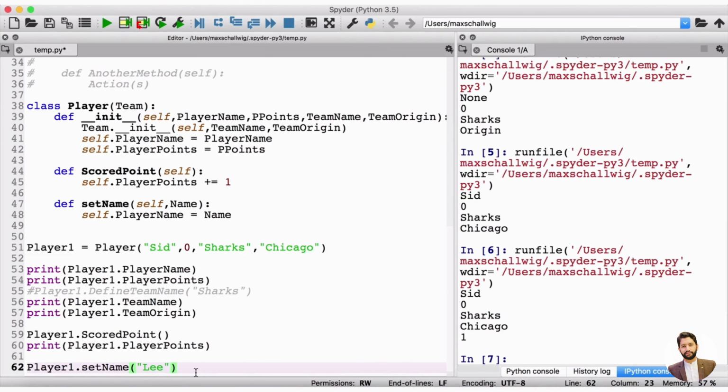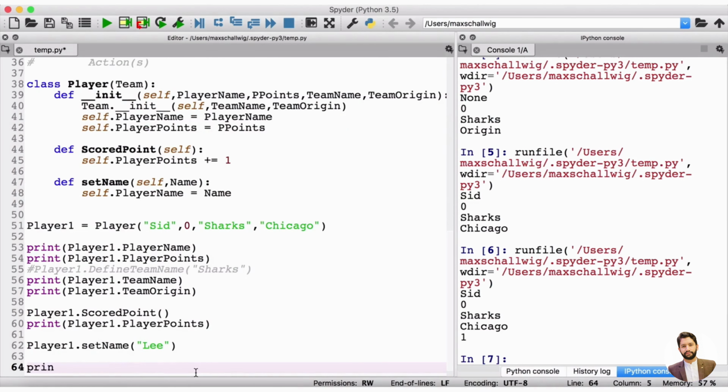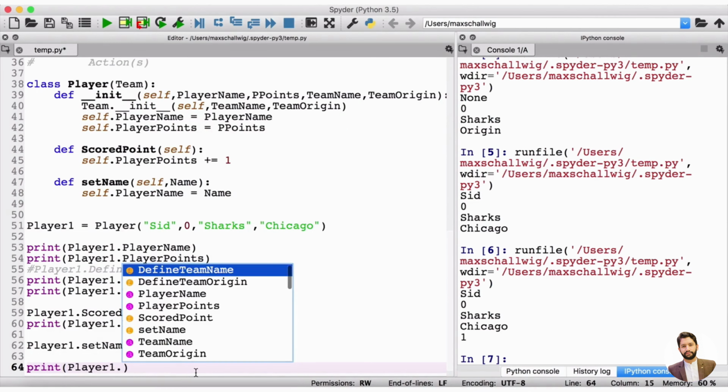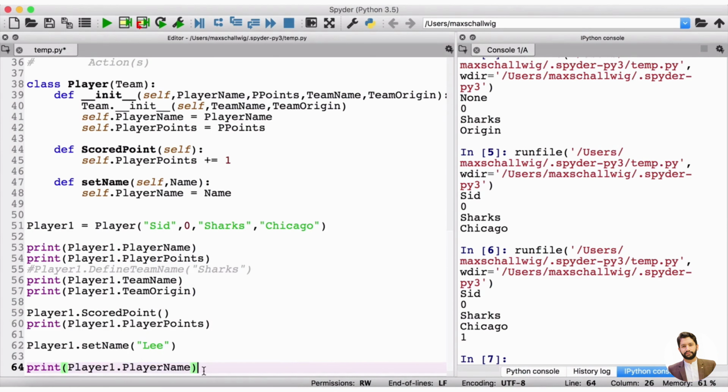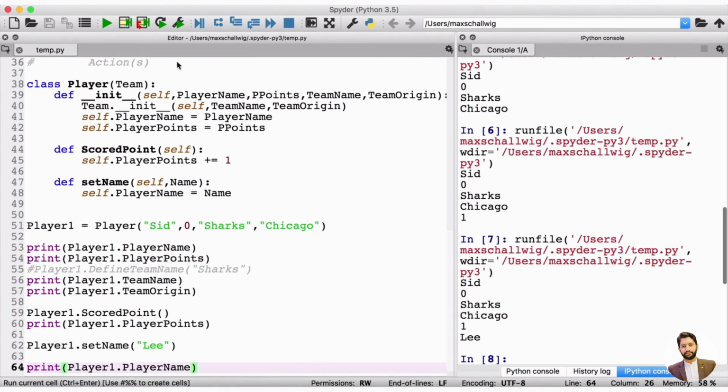And so if we print out player 1's new name, so player 1, and then we access the attribute player name, and when we run the code again, we'll see that the name starts off as Sid with 0 points, part of the team Sharks from Chicago. Then they scored a point, since we called the player 1 scored point method.